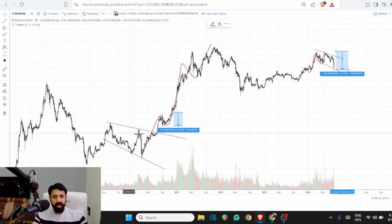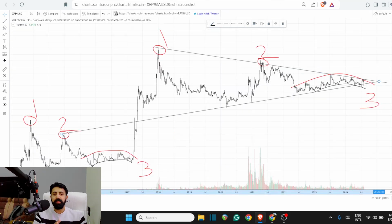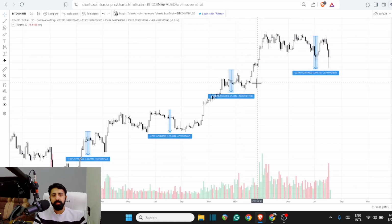So if the price action is correct and it's leading you into the right area, you're going for wave 2. Wave 1 usually starts after a massive correction, and you just saw something similar back in 2020. Now here we are doing something similar before the start of wave 2. So this is what I've been highlighting. Whales will try their max to distract you, to provide more uncertainty into your thinking process.